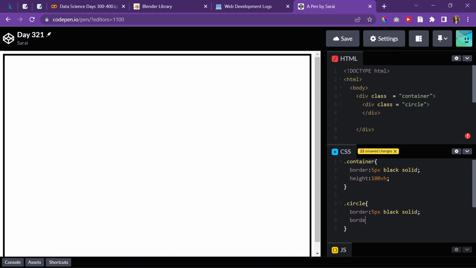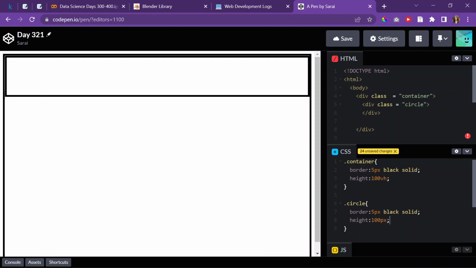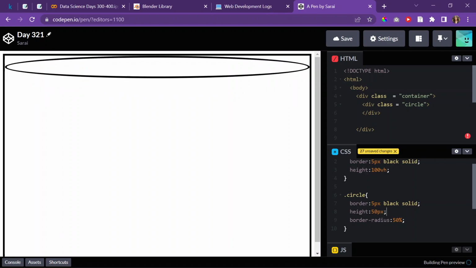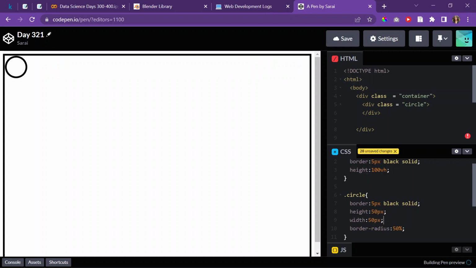And then to make it a circle, it doesn't have a height. All right, to make it a circle, I'll give it a border radius of 50%. And so as for the height, we'll actually do 50 pixels and then a width of 50 pixels. Or maybe not, let's play around until we get a size that I want.